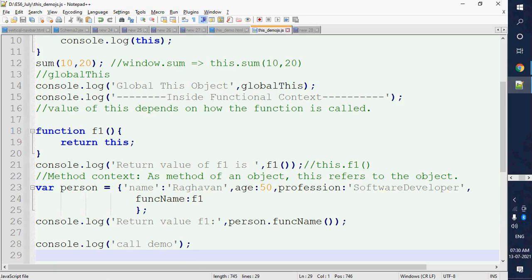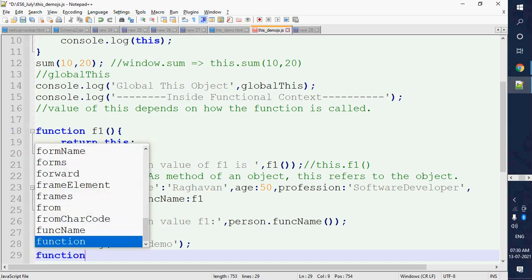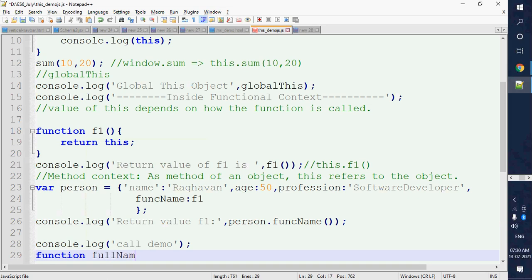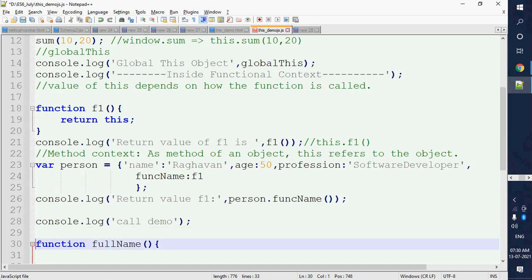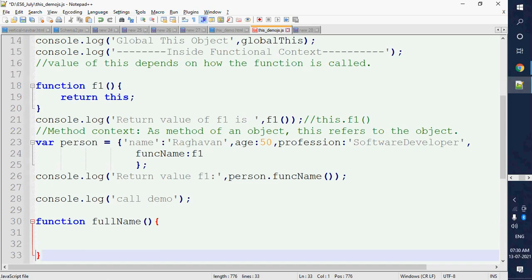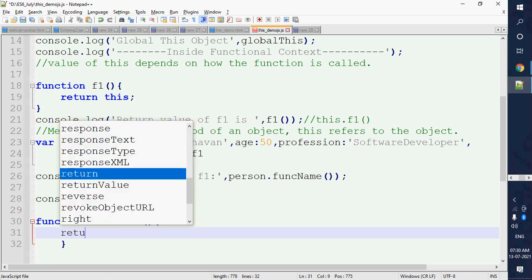Suppose I want to get the full name of an object, which contains the first name and last name properties. Function fullName: the object contains the properties called first name and last name.